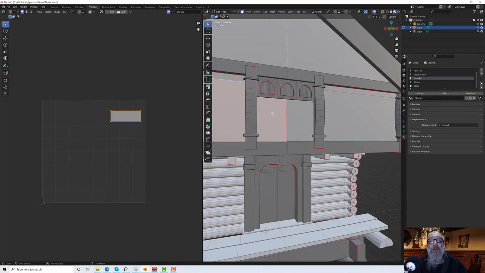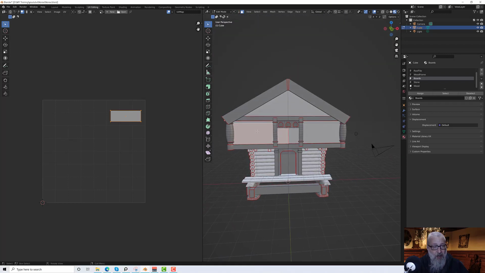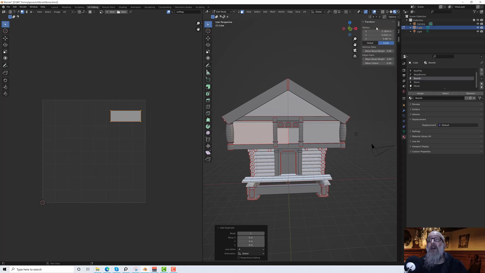So if I select one of these polygons, and I'm just going to duplicate it with Shift D, and then right click to drop it where it stands. We'll press N to get our move menu up, and I'll set that X to 0 to put it in the middle, and then S and X to scale it inwards.